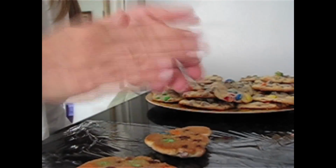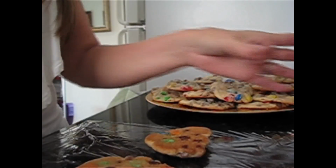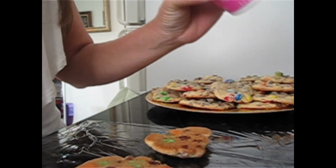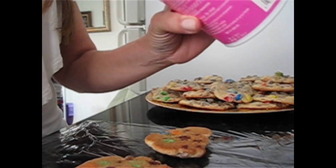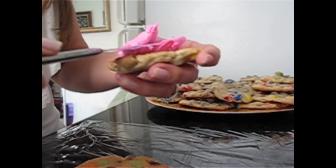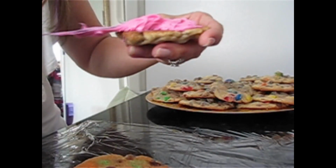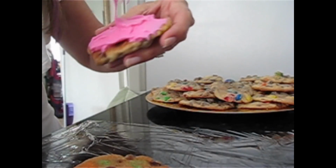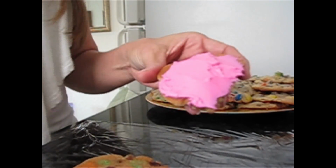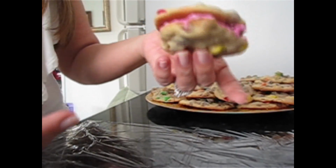And you take your favorite icing. I like to use a vanilla icing with this, not a chocolate. It doesn't taste good with chocolate. So I have some colored icing here. This is just regular funfetti vanilla, okay? And it's colored, and you put a layer of icing on the bottom side of the cookie. Okay, and I make it fairly thick. Think ice cream sandwich. Okay, and then put this one on top, the best you can match it.